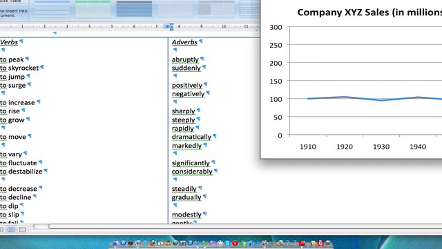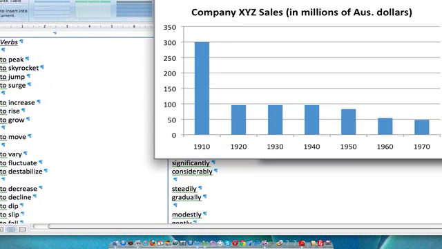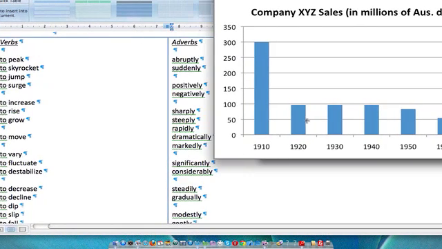Okay, and now let's see here. Our fall from above, from 1910 to 1920, we could say that the figures declined dramatically during this decade. Significantly, considerably, words that we've defined before. So these are large changes, important changes, but they're perhaps not extremely surprising, or not like what we were describing is going on here.